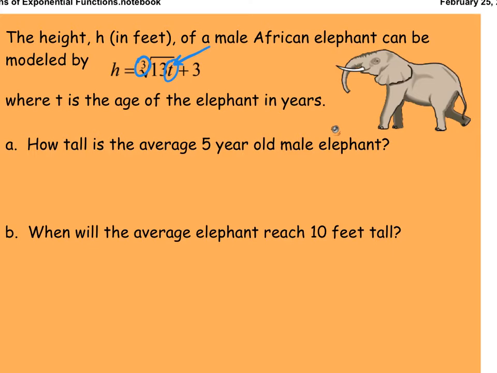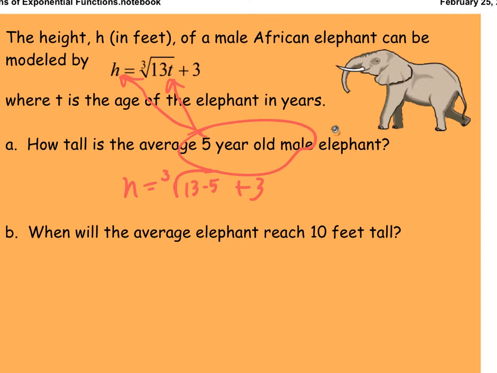Okay, so this is just trying to train you about a different kind of problem where you take the number they give you and you just got to figure out where to put it. This 5-year-old would go into what? Height? No, time. So you just stick the number in the right place in the formula. So height, I don't know, is the cube root of 13 times 5 and then plus 3. These are so easy. There's problems like this on the ACT also. And it's also smart for you to know that all you got to do is look at the formula, stick the number in the right spot, and solve.